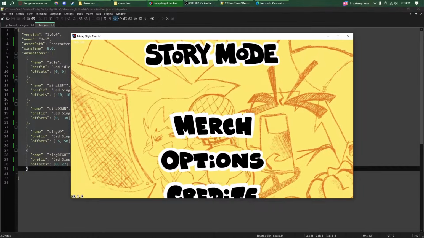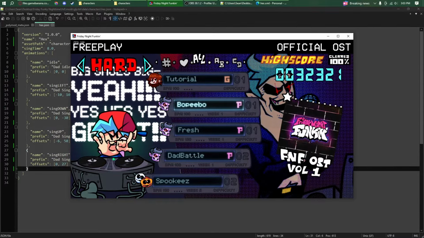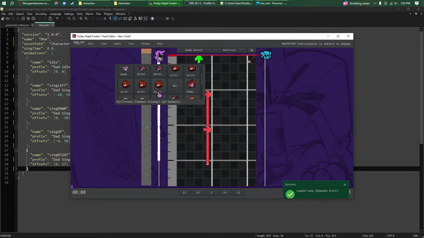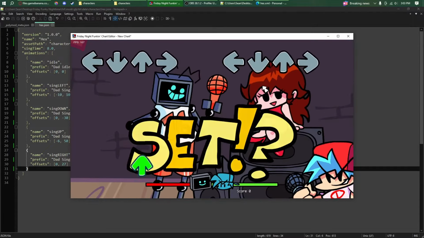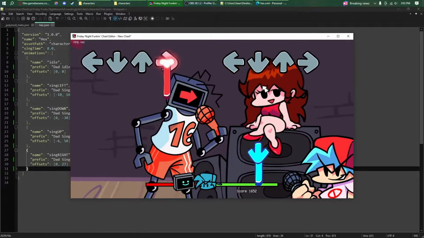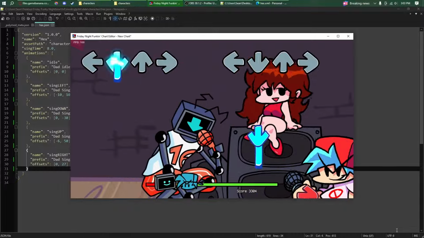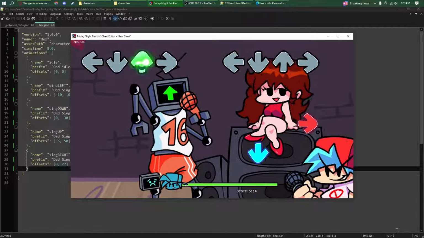Go to free play. Enter any song. Press 7. And let's see if we see him. Look at that. Right there. He's there. And I'll play this a little bit so we can show you that our winning icons worked. And look at that! Winning icons work too, just like that.